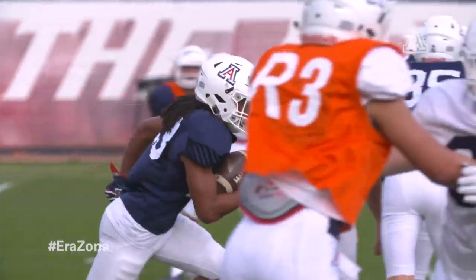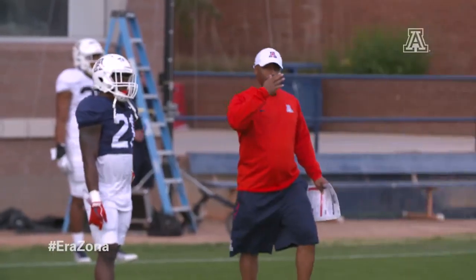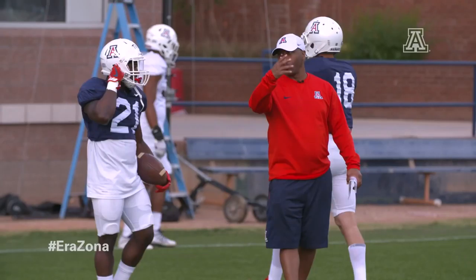Caught it. Good read. Once we get through there, we got to run straight at him, square him up, and then we can use the sideline. Okay? Don't just run to the sideline.